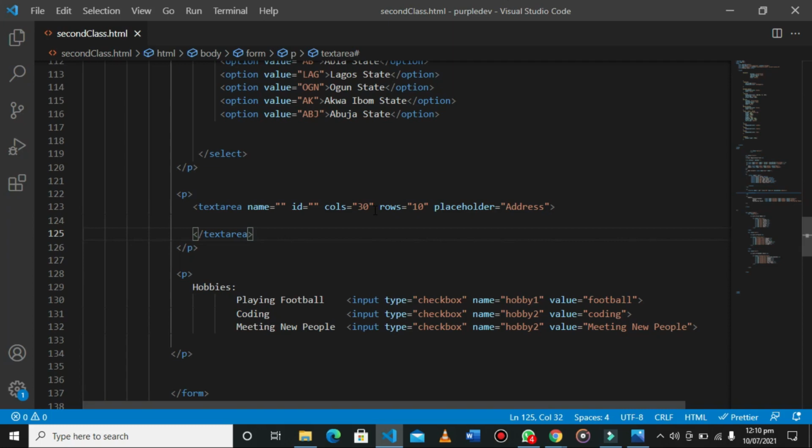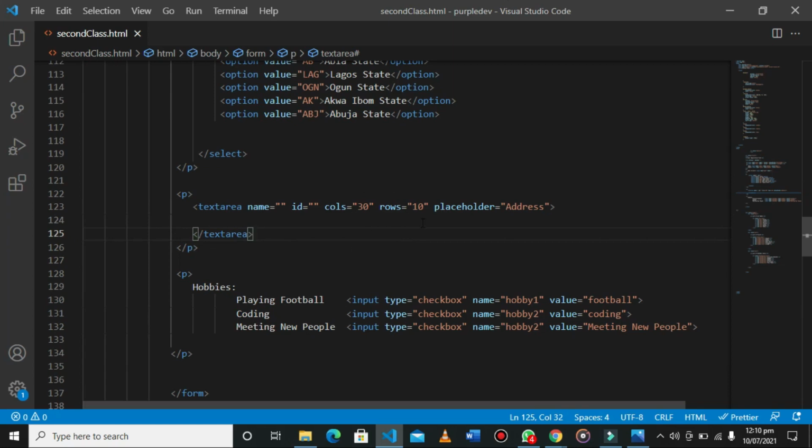Rows is from left to right, so rows talks about the width. Then the columns is from top to down, so columns talks about the length.